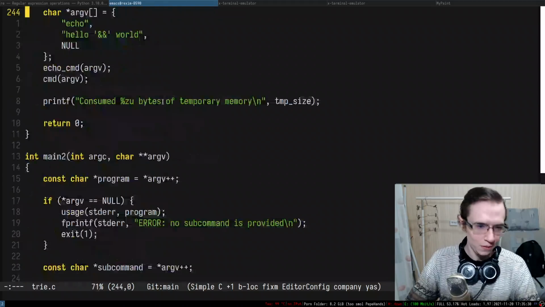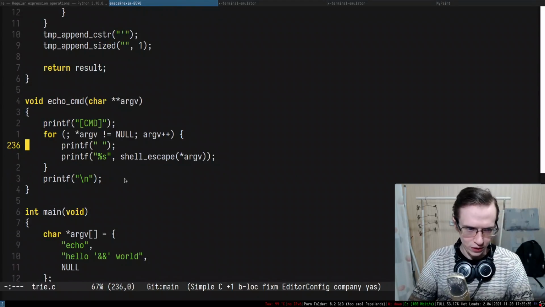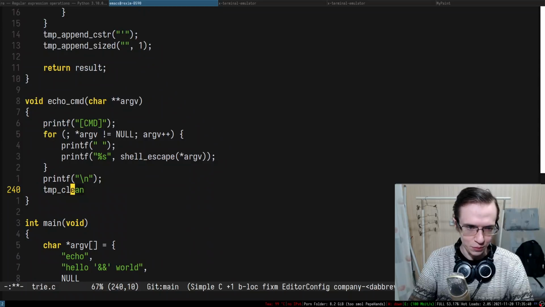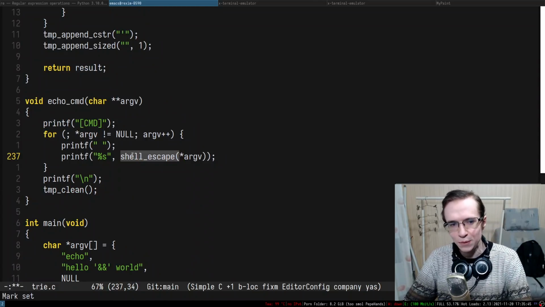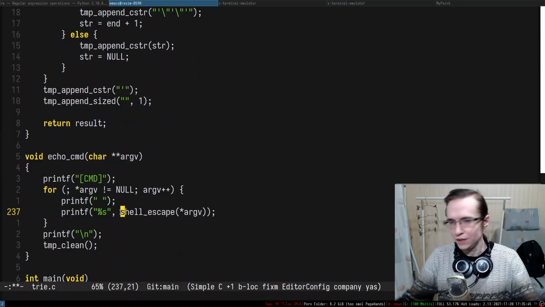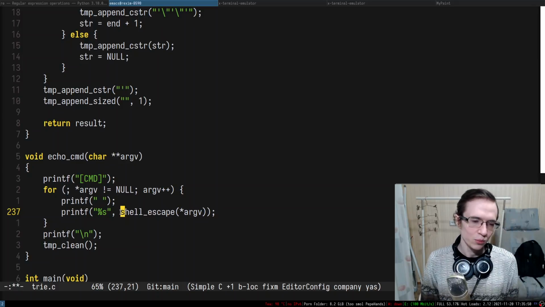That way it will work. And maybe here in ecocmd, after we did all of that, we can do tmp clean, and all of the temporary memory that was allocated within shell escape and some other stuff is going to be deallocated in one sweep, instantly. You don't have to worry about that.